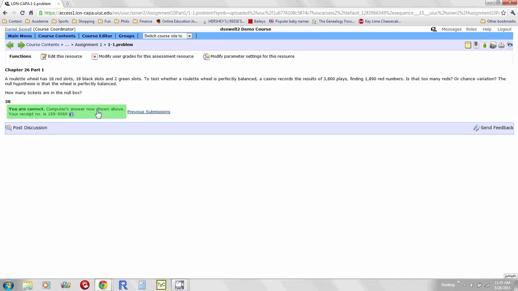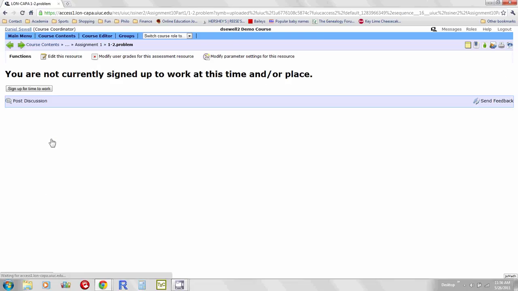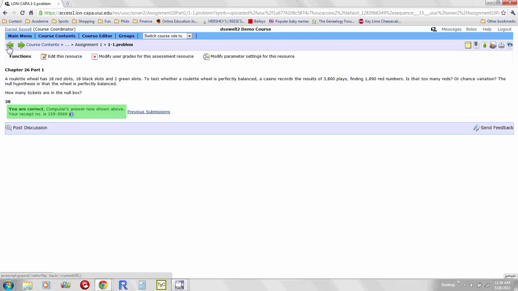When you're in your construction space making your problems, if you want to see, say, 5 different problems, 1, 2, 3, 4, 5, all on the same screen, and you want 5 different submits, you can do that by making multi-part questions. Okay, and we'll go into more detail when we talk about construction spaces. But just so you know how things look for the students, that's what they see.